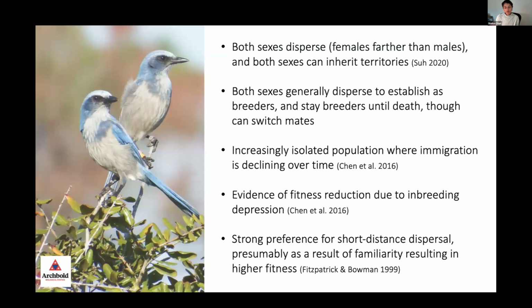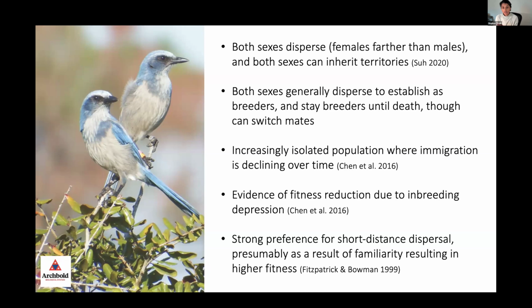And of course, over the years, this data has led to many insights in Florida scrub-jay population genetics, demography, and behavior. I'm building off of some of what we know already today. So we know that in Florida scrub-jays, both sexes disperse and females disperse farther than males, but both sexes are limited in dispersal. This leads to a buildup of what we call a kin neighborhood, where related individuals are found closer together in space, especially for males.